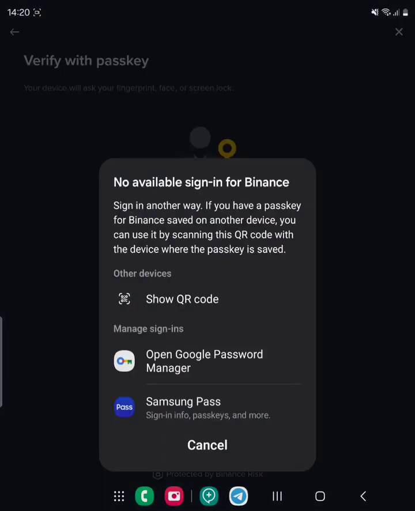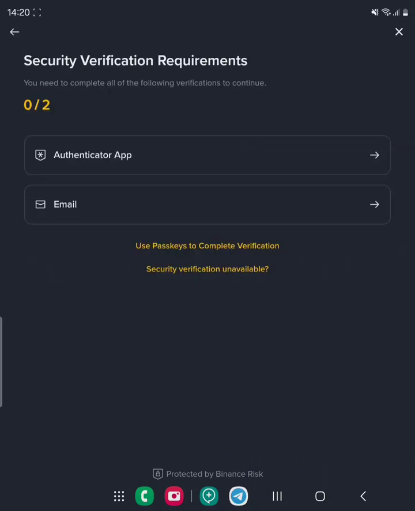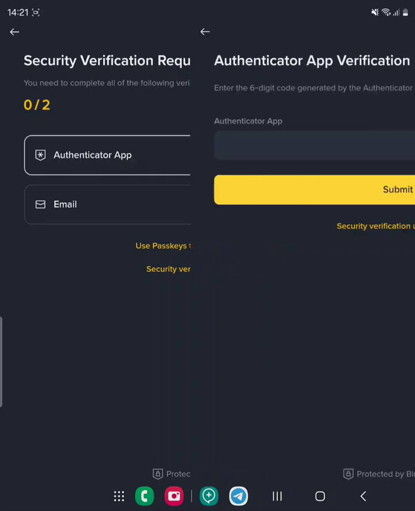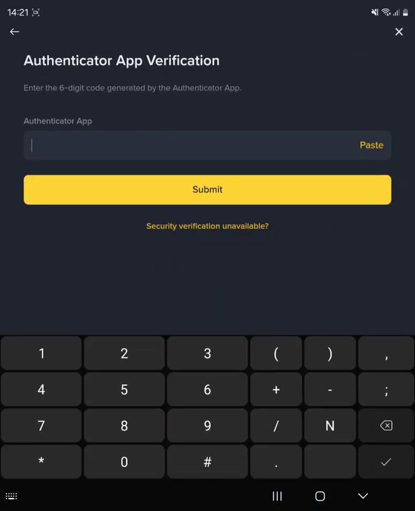They will ask me for my passkeys, because you know Binance with security, they must ensure you are the person doing the transaction. So I will input my authenticator code. My authenticator code in this case is 923451.